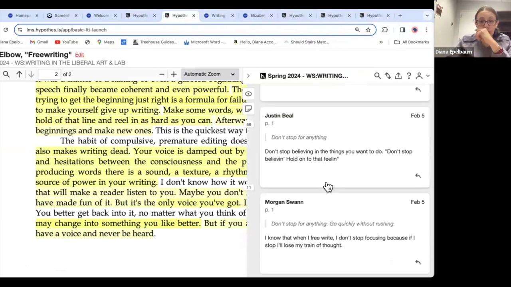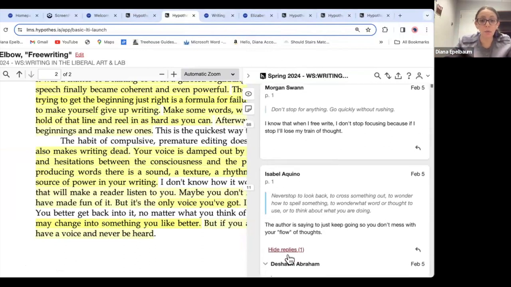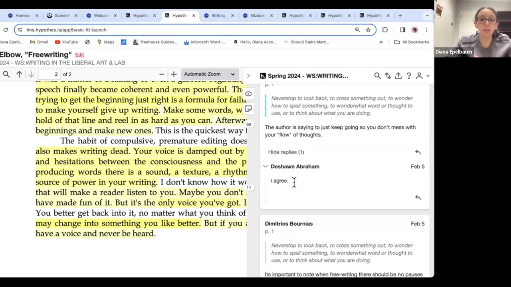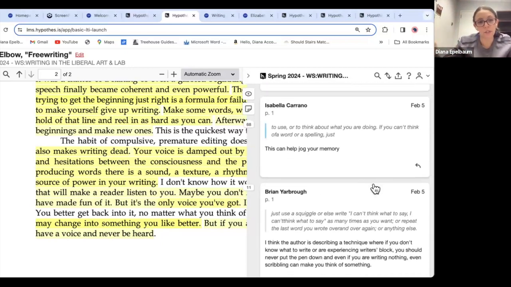So you can have them. When I have them practice this at the very beginning, what I ask is that they reply to one person. And first just reply by text. Then I have them reread the stream and say, now reply with an image, now reply with a video, now reply with a link to an article you recently read, or name a song that connects to what was said. So the idea is to train your brain to think in all sorts of ways and to make connections across modes and texts and contexts.